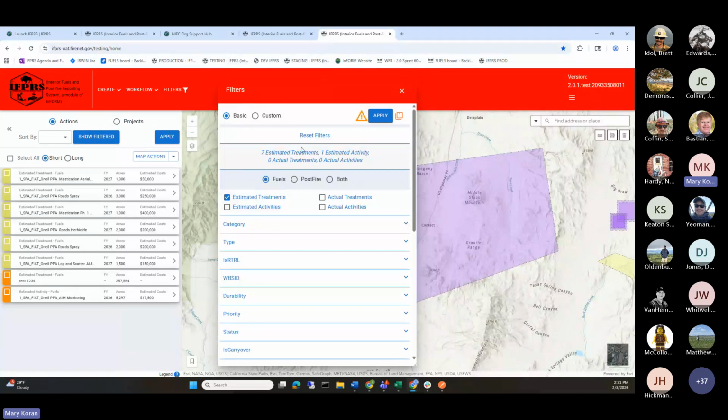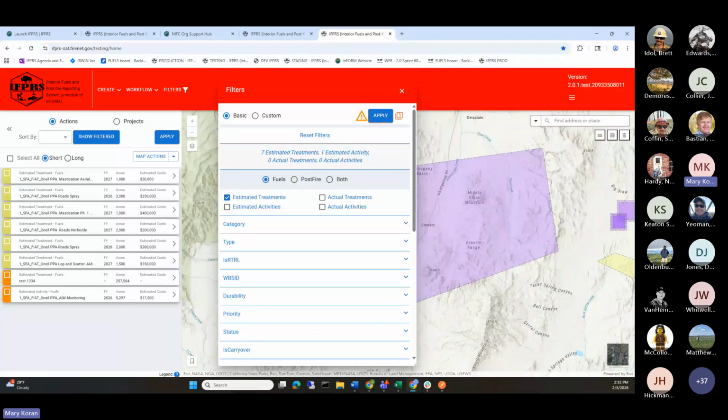And you can see here, as I did that, you will get a little triangle with a little exclamation point that says, hey, you've got filters that you haven't applied yet. So that's always the thing to check if you're like, why is nothing changing? That's because you just haven't hit apply yet. And you'll see here the number, I've got one filter at this point.